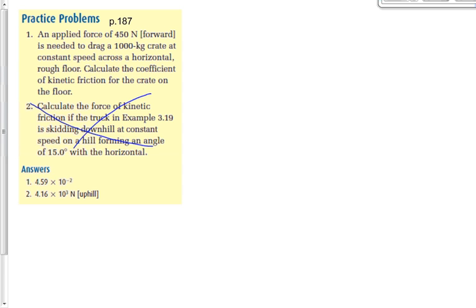Yeah, it's going downhill. And if it's going downhill, the normal force isn't straight up and down, right? So that means it doesn't counter gravity. Not completely, at least. So we don't know what the normal force is yet. We're going to have to learn a little bit more analysis before we figure out what a normal force is on an incline like that. So just question number 1 right now. We'll see how that goes.